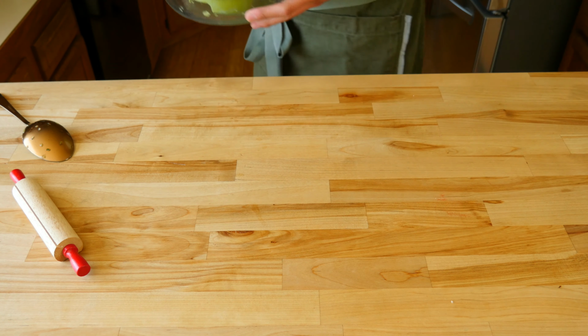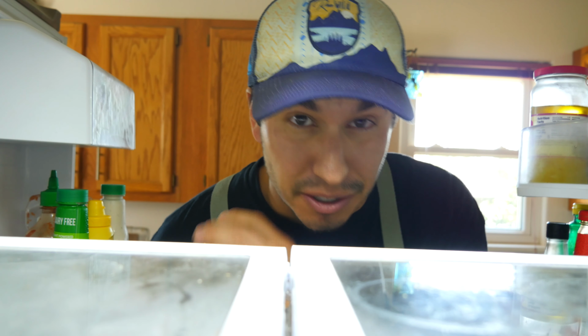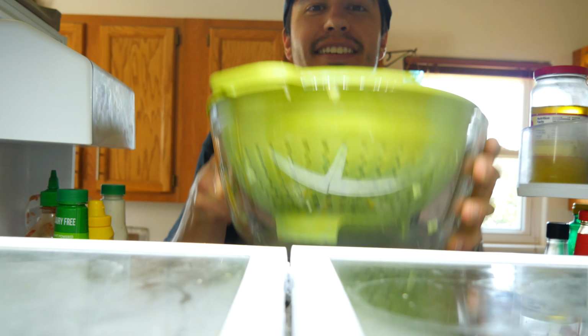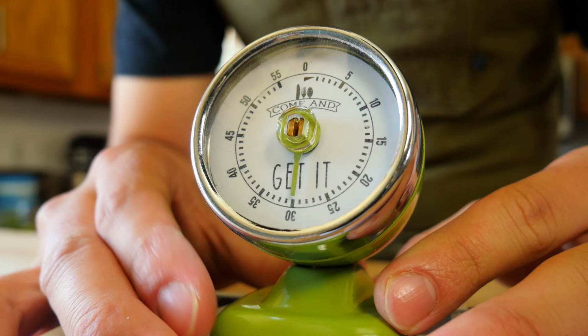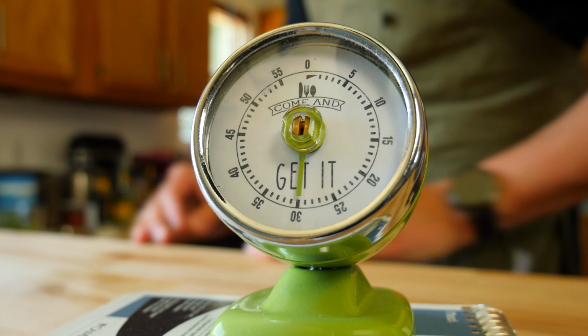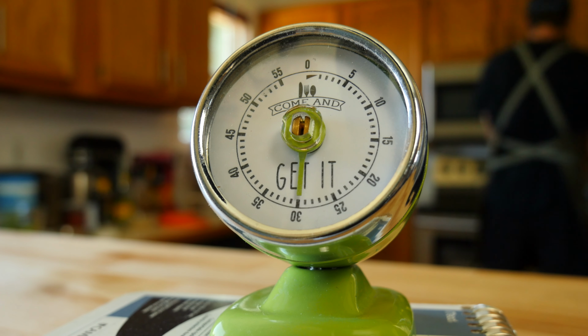Now that we smashed our cucumbers, let's throw them in the fridge so we can move on to the next thing. Once the holding apparatus is in the fridge, we'll set a timer to let them do their thing for at least 30 to 45 minutes or up to an hour. This time doesn't need to be exact. If you go over, it'll totally be fine.